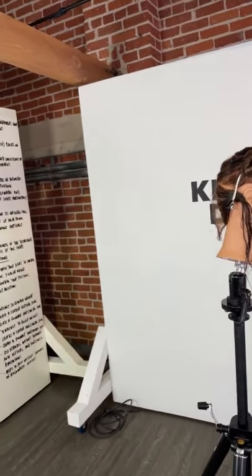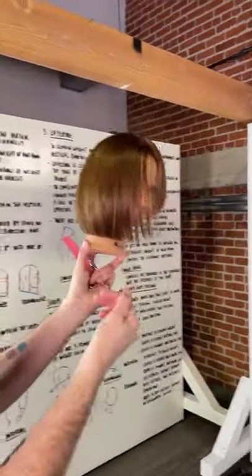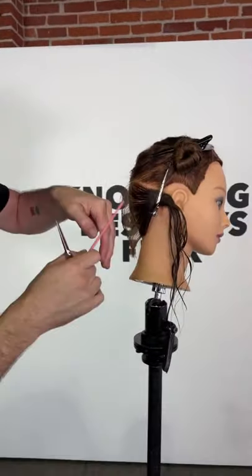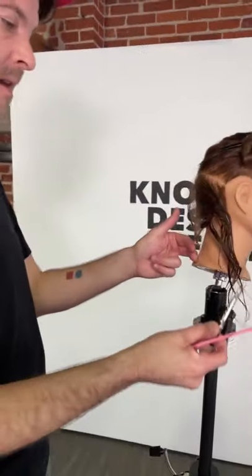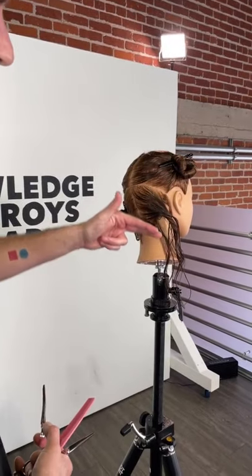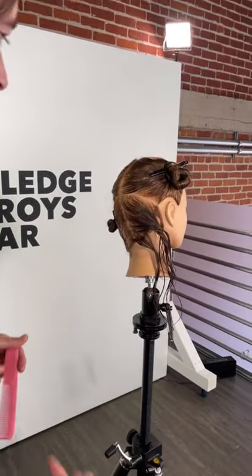So I just did this the other day. You can see the line, and then it's graduated over it. So it's an uninterrupted line all the way through. Whereas this haircut's going to be completely different. This is graduation with a bob sat on top of it. So this is a foundation with a house sat on top of it. It's the classic graduated bob. So I'm not looking to keep it heavy down in this area. I'm looking to take that line that's probably down here and put it up here. That's the difference. Okay?